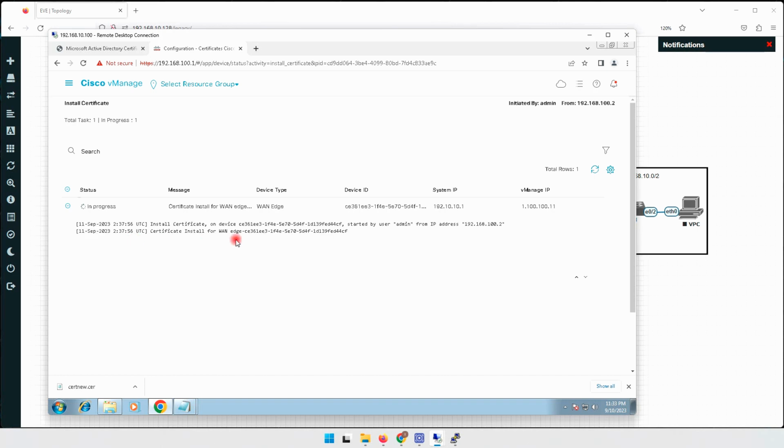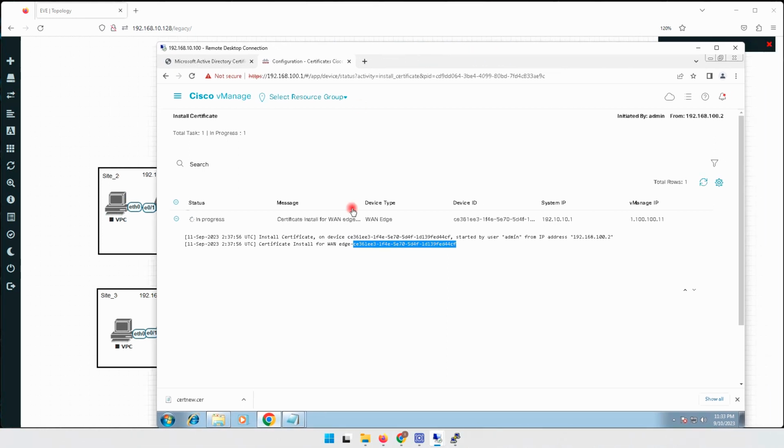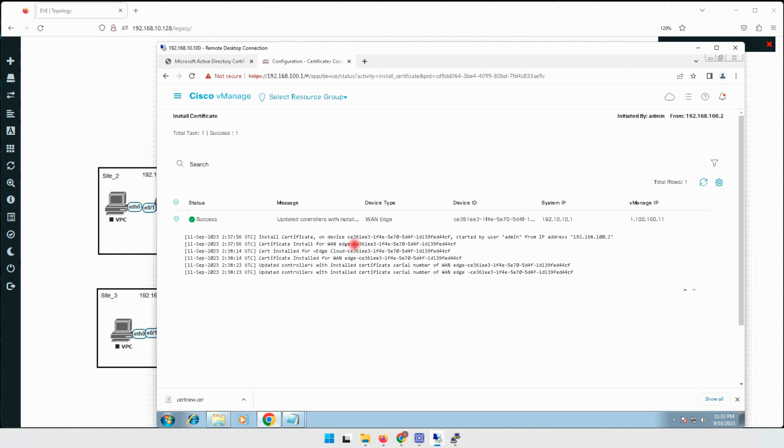It may take some time to install the certificate, and we can see the process here. This is the serial chassis number. If you check it with the serial file, you can see that this is the chassis number here.